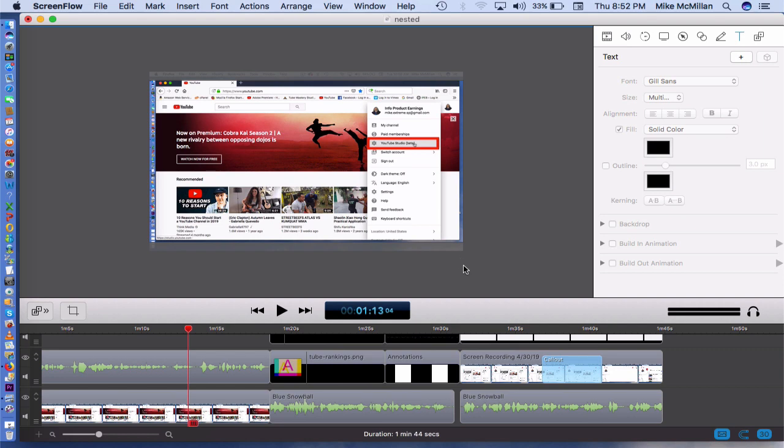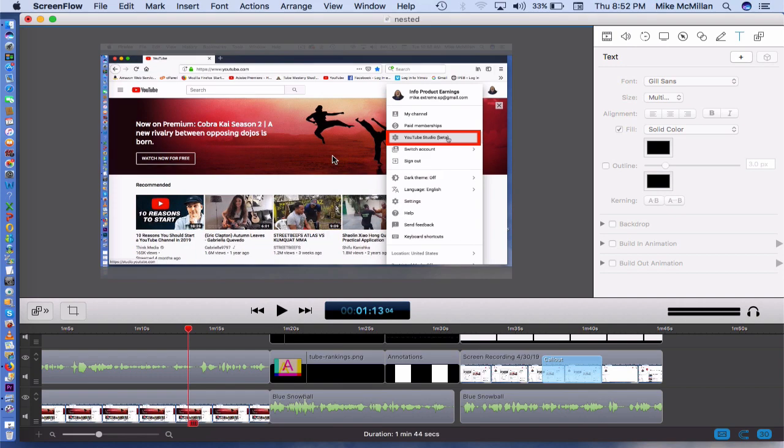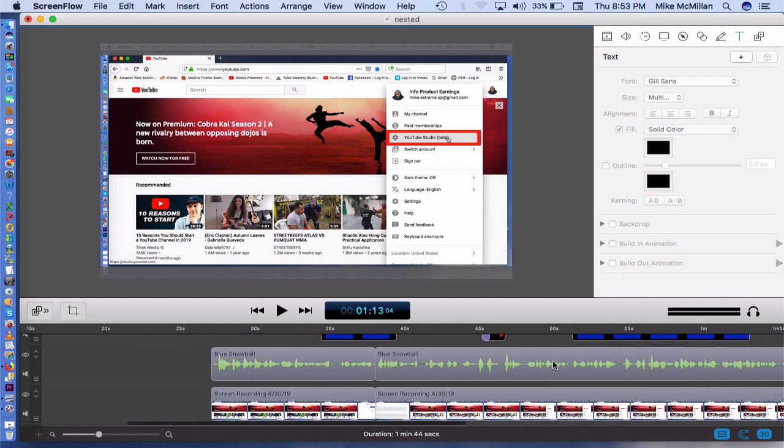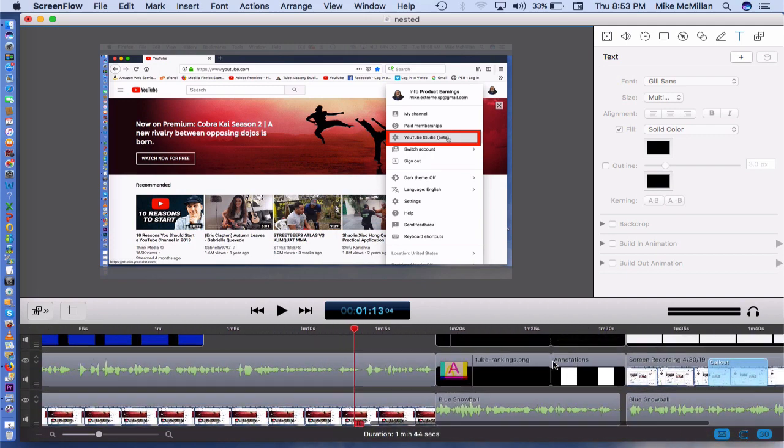Okay, so what I have here is a section, about a 1-minute section of clips, from another video that I recorded a few days ago. It doesn't matter what it is, but I brought in about 1 minute of these clips and pasted them into this new document in ScreenFlow. You can see there are quite a few different bits and pieces in here.